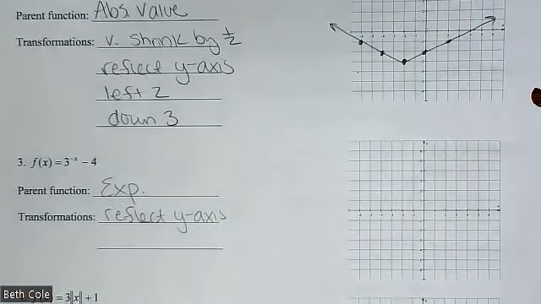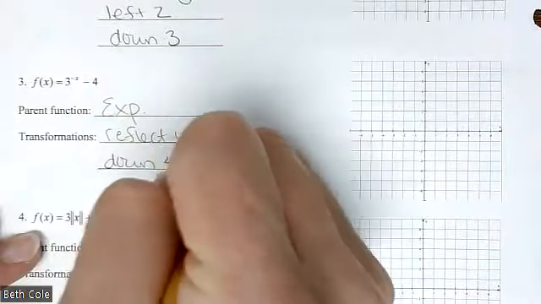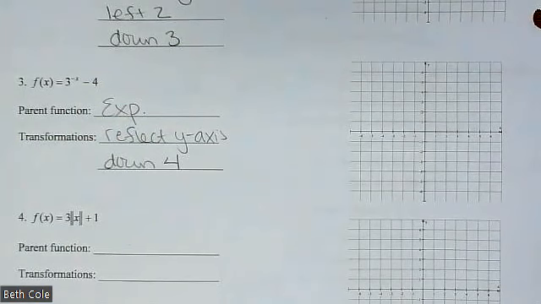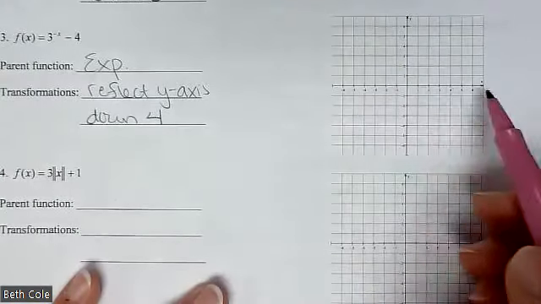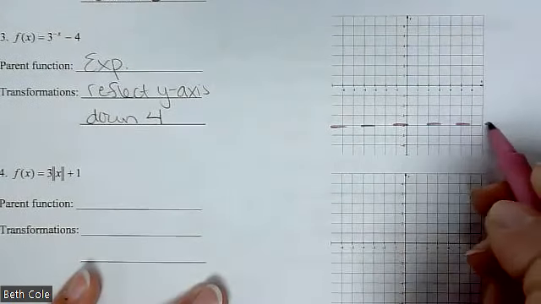And those are hard, I think. I think the reflections are the hardest one. All right, and then the -4 is down 4. I feel like that's the easier one. So exponential is a swoop. I always go like this while I'm talking about it. Just remember your idiot math teacher up here going, okay? So instead of having the horizontal asymptote right there in the middle, go down 4 and dot it in.